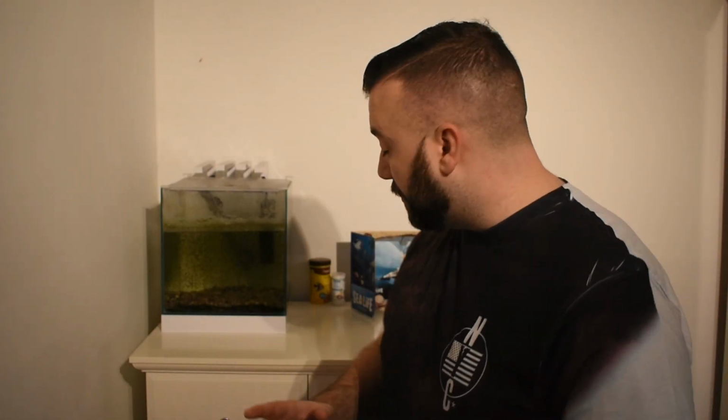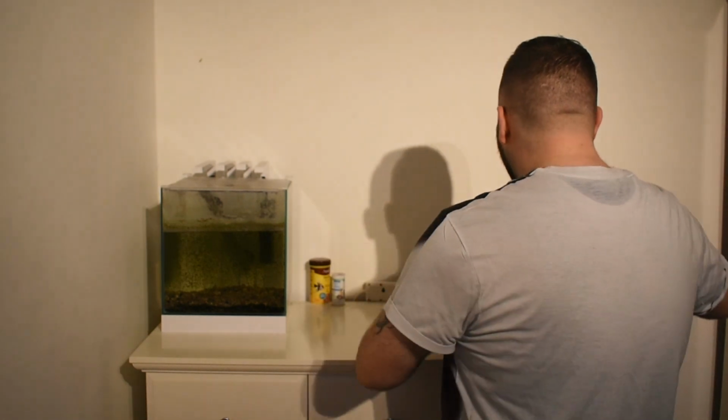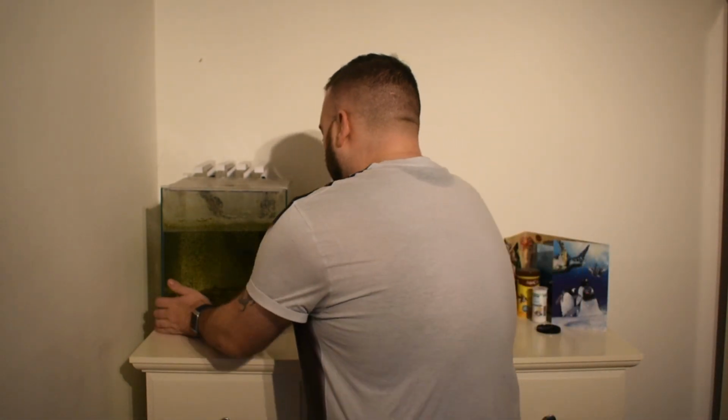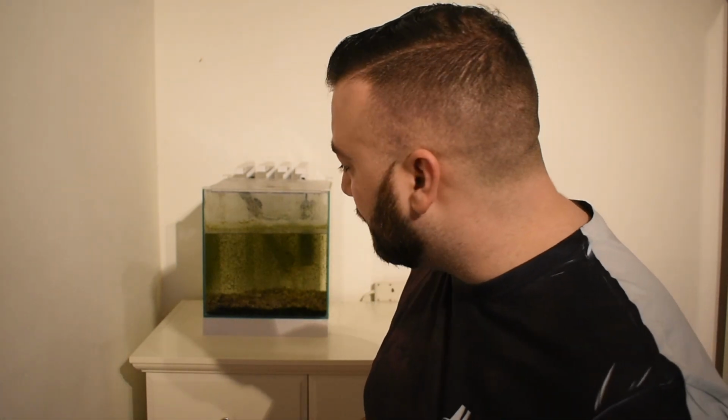So the first thing we're going to be doing is moving off anything that we don't want in the way, because ultimately we don't want water spilling everywhere. If we do, we don't want it on all our lovely, wonderful belongings. I have had a bit of a tidy up before, but ultimately we want any distractions completely out of the way.